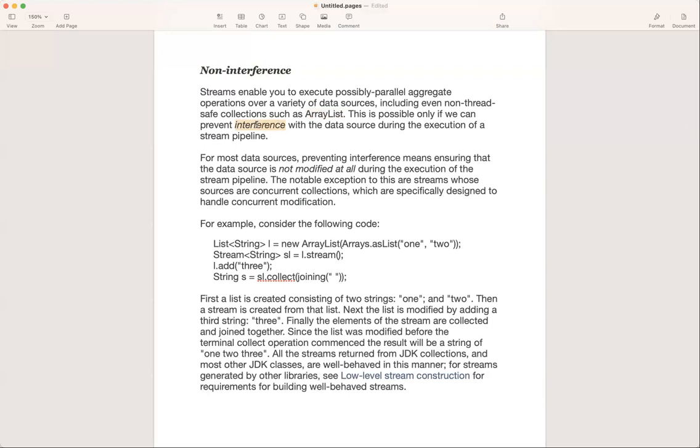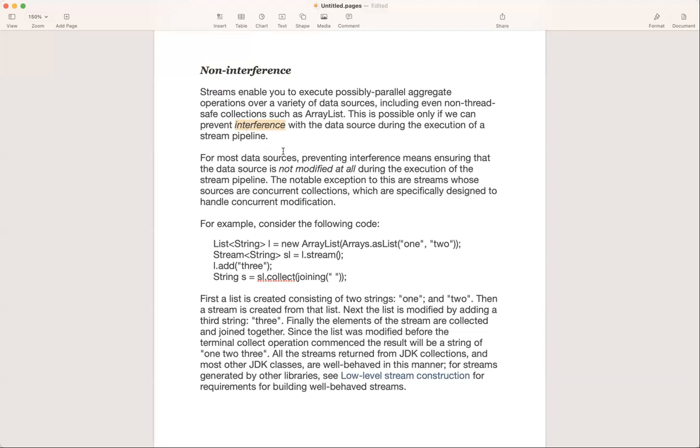What it means is that while we are working on the data coming from the source, the assumption is that the source, or the data inside the source, is not modified. We are not assuming it's an array list or anything specific, there is just a source. The assumption is that no new elements are added to the list and no elements are removed. So there is non-interference of the source of the stream while we are processing the data inside the stream.